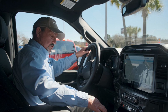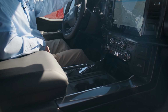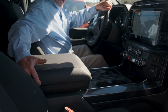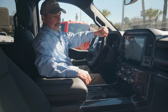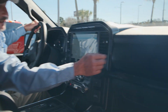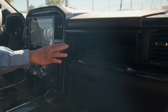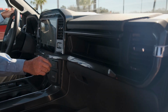Also with the trucks, it does have the power fold where I can actually fold that shifter down. Gives me a more flat work surface. Also on some models it has the flat work surface here where you can flip the console up and you've got a full surface there for your computer or to eat lunch. Also, after the 250, they mimic this lost space in here and we're able to add an extra little glove box for you. So you've got your normal glove box, but then extra storage right here.